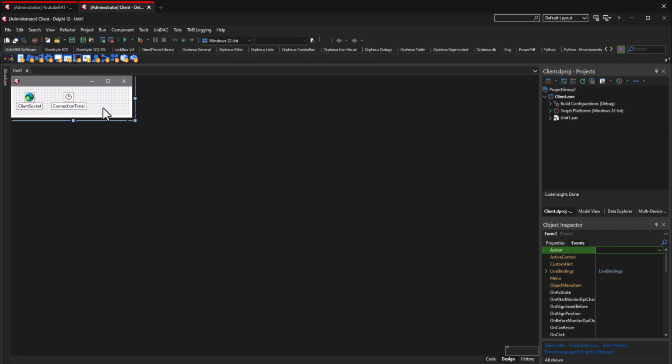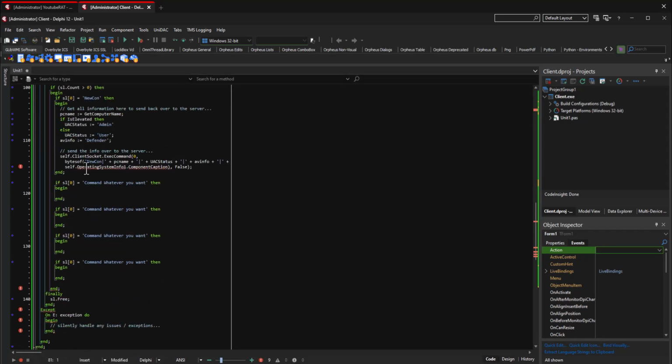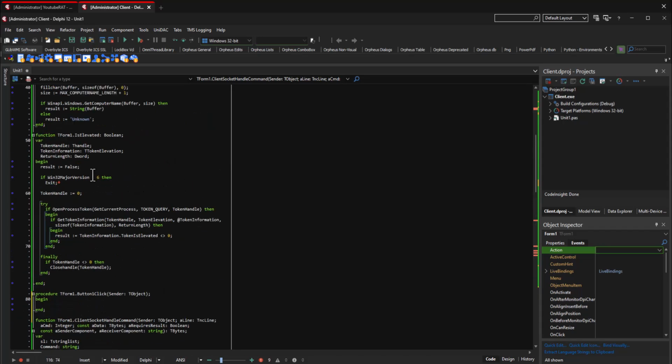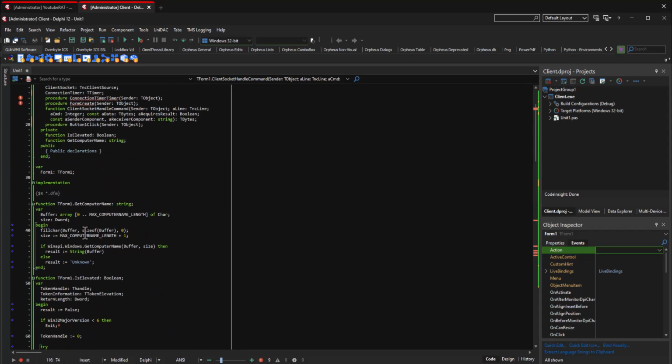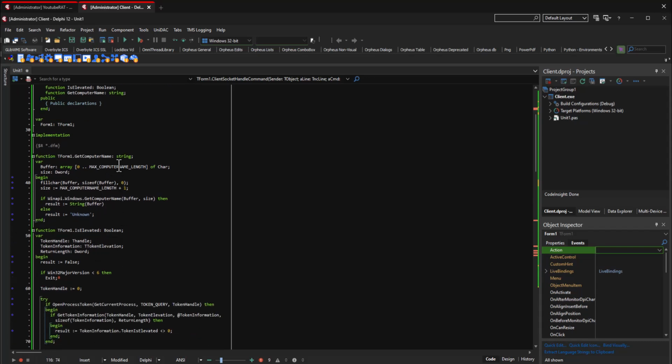I'm taking that completely out. We're just going to program it. It really won't take that long to program the computer's name. So you'll notice that since I removed the component, we no longer have the ability to just send it in a one-liner. We're going to go ahead and just write the functionality to grab the computer name, or rather to grab the operating system's name, just right up here in this code.